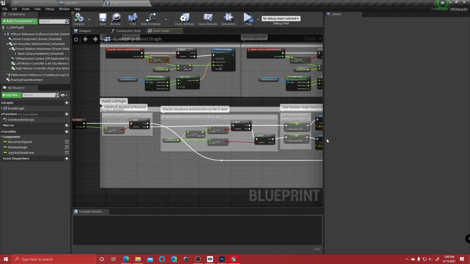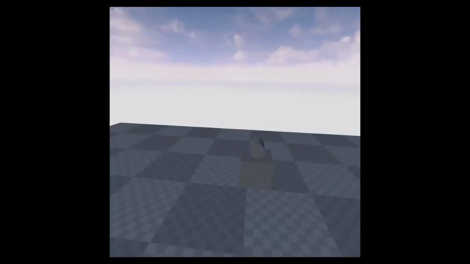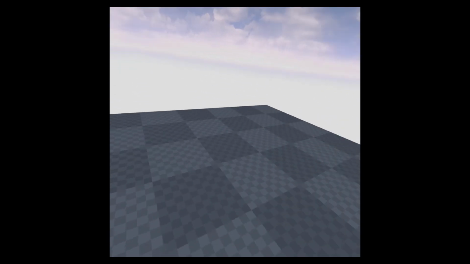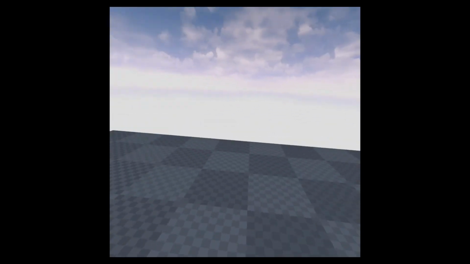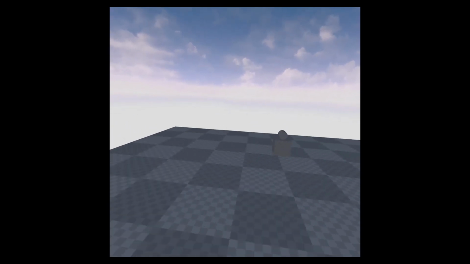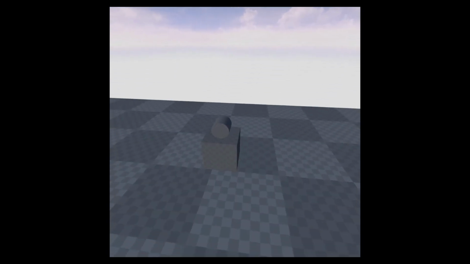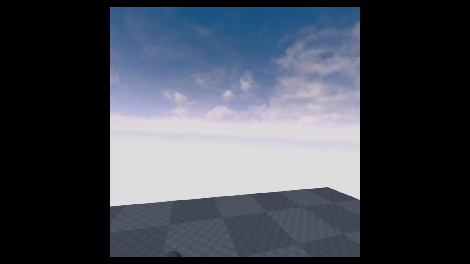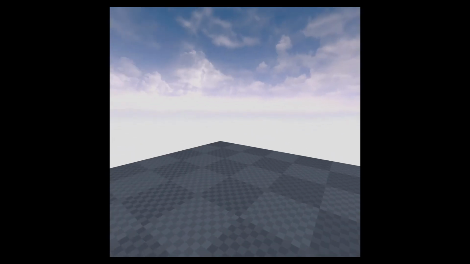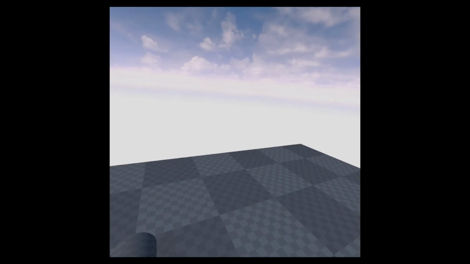There are better ways of locomotion. There's a better way of locomotion coming out with a hip tracker from a company, but it hasn't been released yet officially to the public. There's like a creator edition that some YouTubers have gotten their hands on, and I'd like to eventually get my hands on that and see how hip tracking would work. But I'm not sure if Unreal will natively support that, or if they will have a plugin developed for Unreal. So for now, I'm just going to develop this VR RPG with what I have.